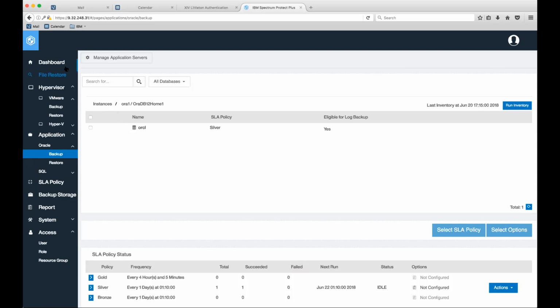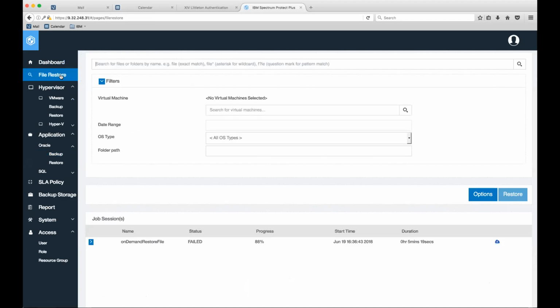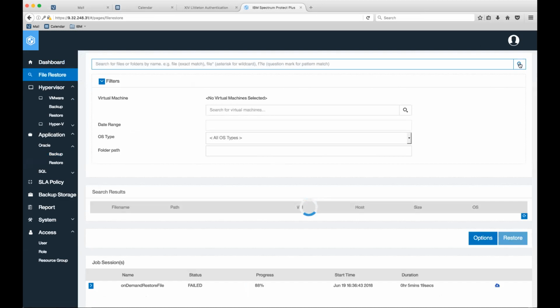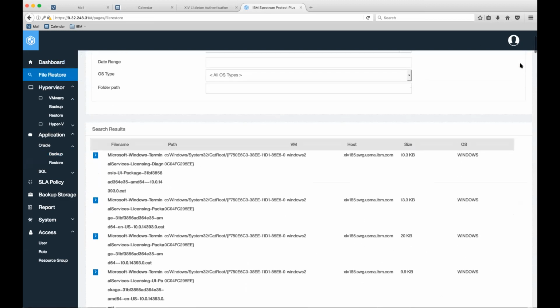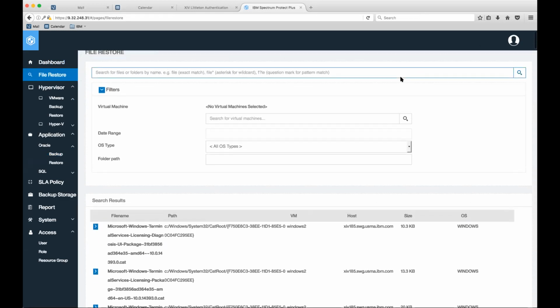And as I mentioned, you have lots of different kinds of recovery or levels at which you can recover. The first is a file recovery. So for example, here, if I click on File Restore and I wanted to look just at all of the files that have been cataloged by Spectrum Protect Plus, I can just click on that search button without any parameters, and it's essentially going to give me a list of all of the files, the host that those files were protected from, and what the OS of that host is. I also have the capability of searching based on filters. So for example, if I wanted to search for just PDF files, right, I can do that. I can define that, and I can say, okay, go out and search.